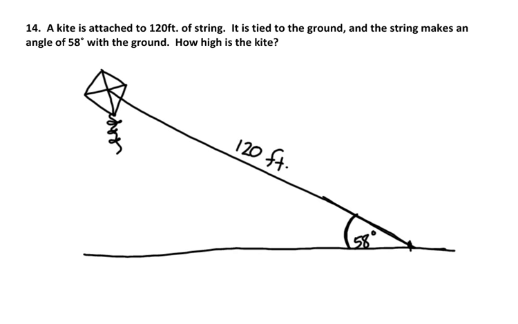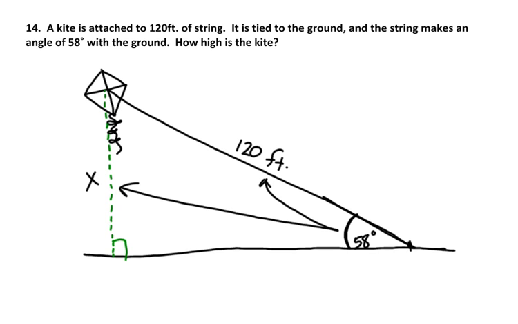Now what we want to know is how high is the kite? Well, we would measure that distance along a directly vertical path, or an altitude, to find that length. So that's what we're trying to find. Now we would measure that length again on a path that is perpendicular to the ground. So what we get here is a 90-degree angle, making this a right triangle. So what we're looking for is the leg that is opposite of our 58-degree angle, and we have the hypotenuse, which is the string.